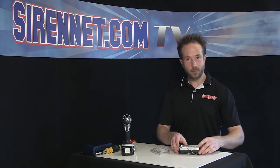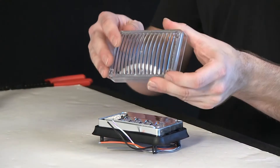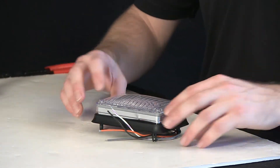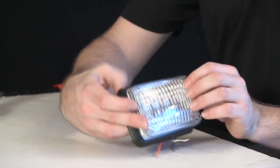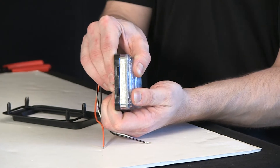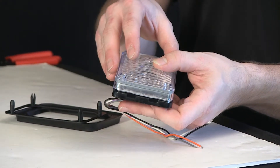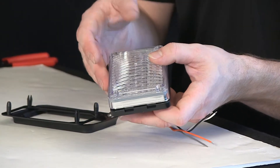An interesting thing with the 400 Series, unlike some of the other larger footprint light heads, is the front optic lens is removable. With that, you have an incorporated pressure gasket. So when you have the light head mounted on your application — whatever it may be — when it's sunk onto the body with four screws, one in each corner, the lens itself will actually compress into the light head — well, onto the reflector assembly here — making it nice and tight, keeping the inside reflector and inside lens free of grit and grime, and also keeping condensation from working its way into the light head.